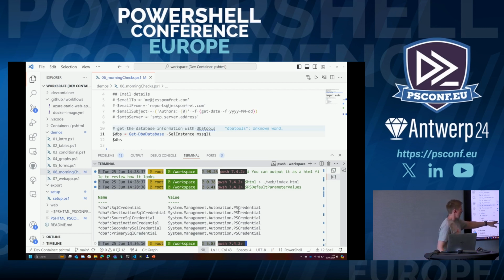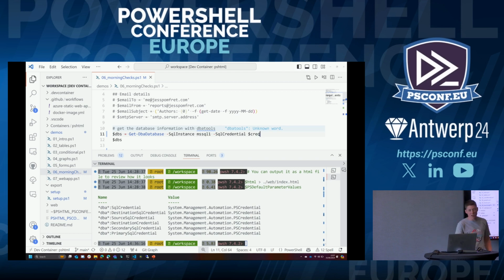And this is saying that any function that has DBA in the name, if there's a SqlCredential parameter on it, pass in this credential. So by default this is actually running with SqlCredential cred, but I'm passing it in as a default parameter value.